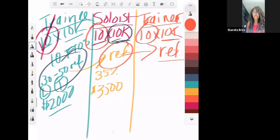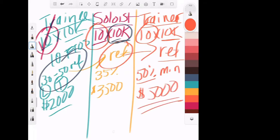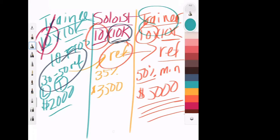The good news, the value though that you bring now is not just to your business training your teammates, not just to you and your family training teammates, but also the company. So as a trainer, now your contract is at a minimum starting off 50%, and 50% of 10,000 is 5,000 minimum. And this may not happen in 30 days or 60 days, but it sure can happen in 90 days, 120 days or more, depending on how fast you want to move. However, you cannot be a great trainer unless you're a great trainee first. Does that make sense? Yes.